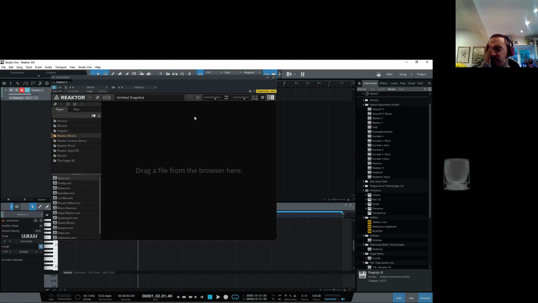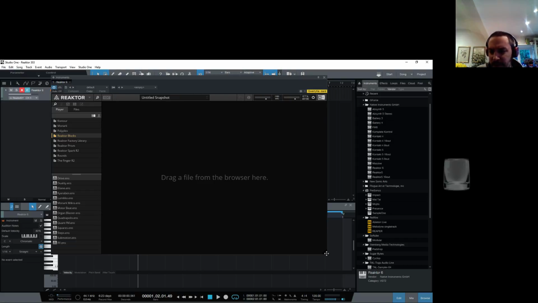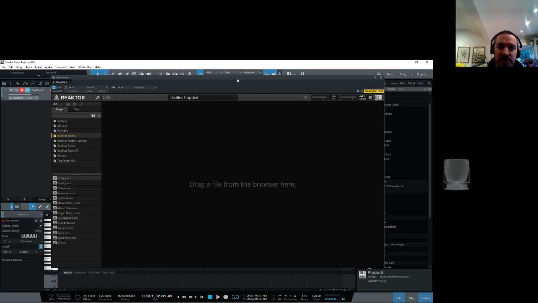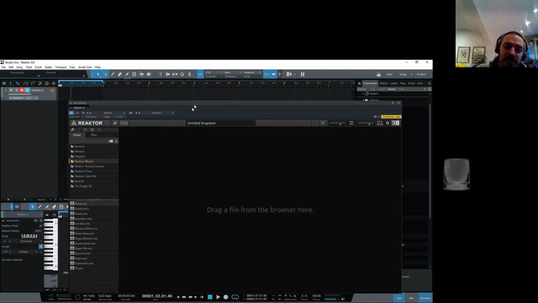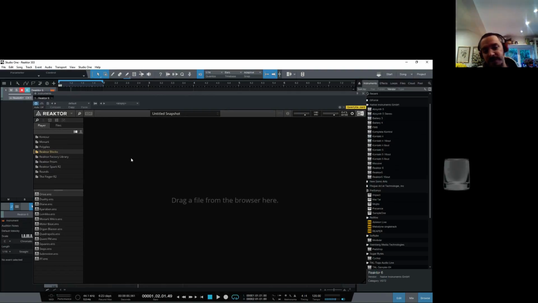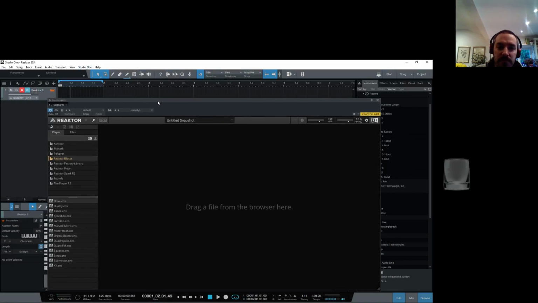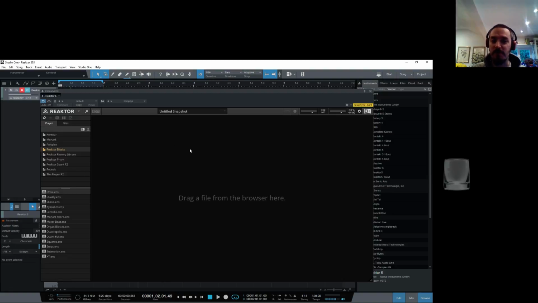Now, lots of people like working with Reactor as a standalone thing. It's certainly a little bit quicker to work with Reactor as a standalone program. But I actually prefer working with it in the sequencer because I can easily chuck in MIDI, and I will know at that point that I trust the DAW to send the MIDI correctly. Whereas if I'm making a little sequence in Reactor itself, there's every possibility that I've made a bug somewhere in my little sequencer and it's not sending out MIDI correctly. If it's receiving MIDI from Studio One, I know that the problem is not the MIDI, it's something I've done within the synth architecture. So that's why I like programming this way.